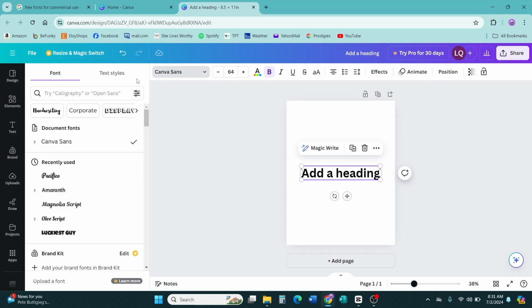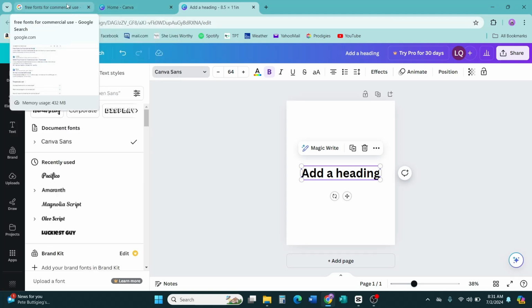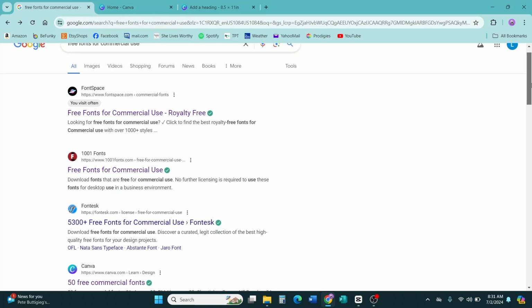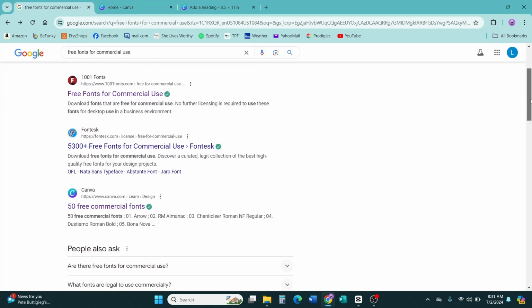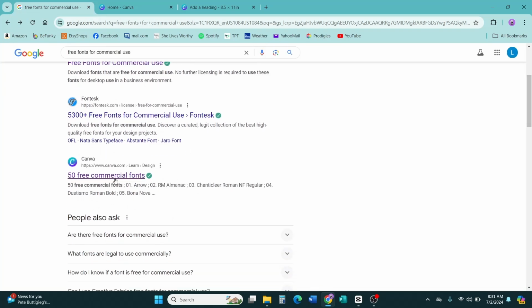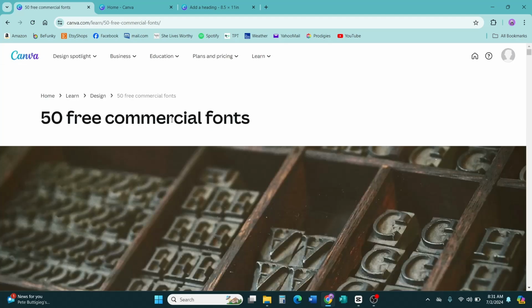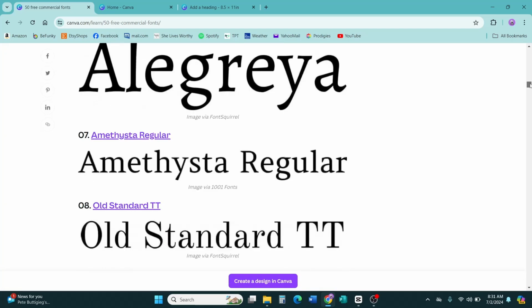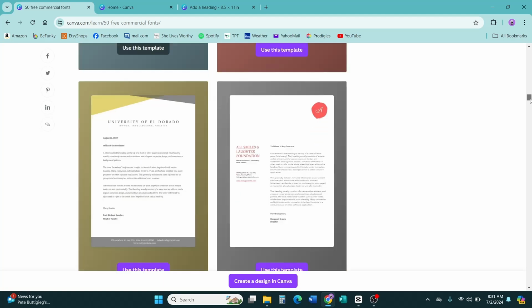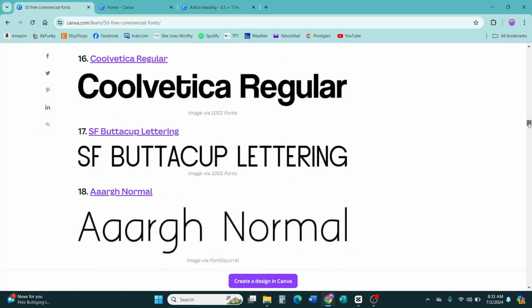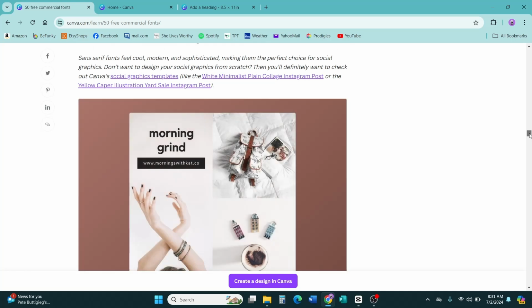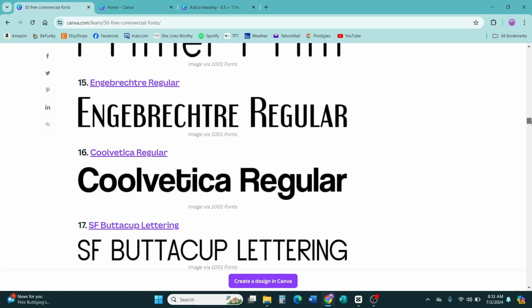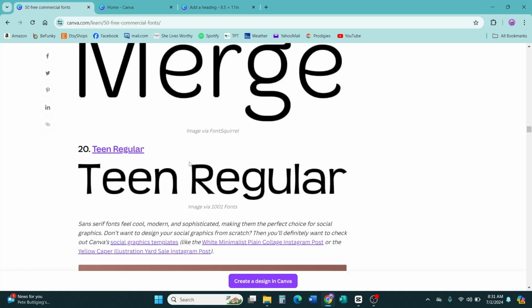So there is a site, if I go back to my search from earlier of free commercial use fonts or free fonts for commercial use, Canva does have a website that gives you a list of free commercial fonts. What I found though is that some of the ones on this list are not actually on Canva. So you can download these to use them on your computer. You have to do a search if there's one you really like and see, is this one that's downloaded onto Canva? For example, I like Teen.